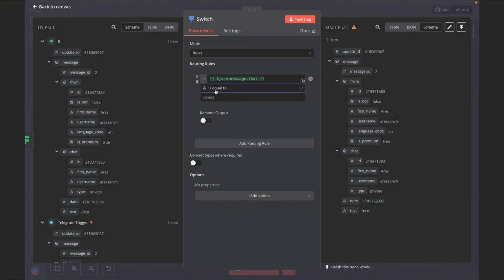So we're going to use this message, and in this case, we're going to choose is equal to, and we're going to write the command here, clear. What we're going to do with this is clear the AI memory. You might remember I had that in my initial workflow. The reason is that we're using memory to be able to talk to the agent back and forth. For the agent, each message is like a new message, so unless you send the previous message history, it won't know what you're talking about.